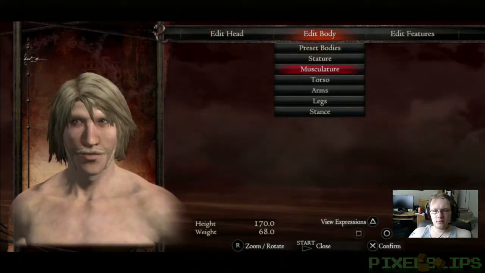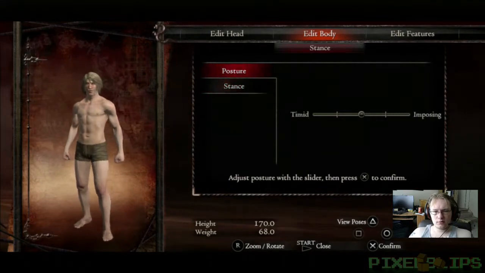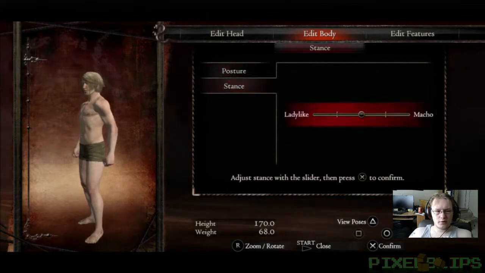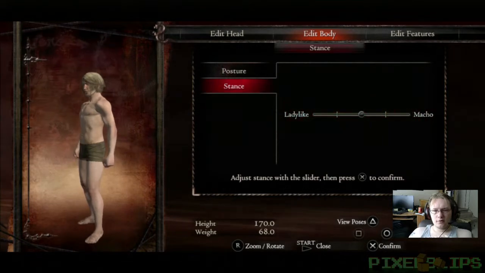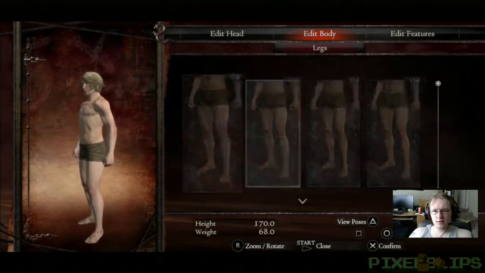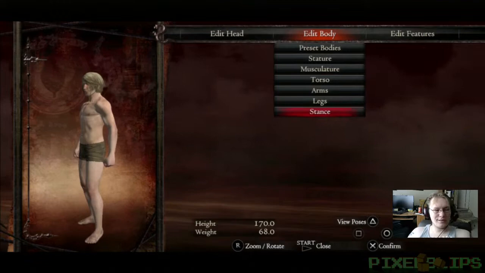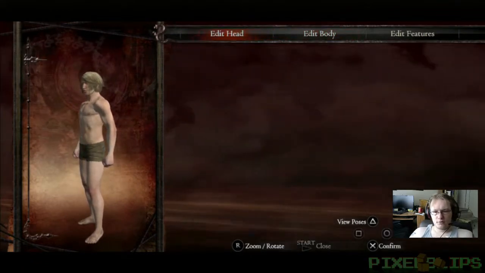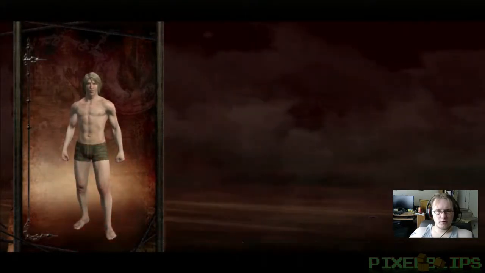You can make their legs really long or really short. You can change their stance so that you stand more pigeon-toed and whatever. They went in and you can make some pretty awesome-looking characters. It's not Elder Scrolls deep, but it's pretty good. That's good enough. Alright, we're good. No, I'm ready to play. I don't need to change up the dude at all.